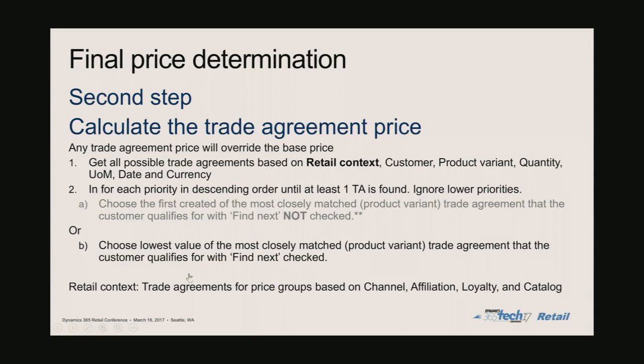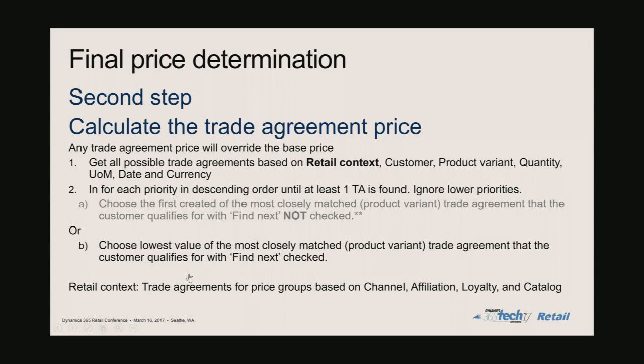So we pull back a list of trade agreements, and say there's a trade agreement for the channel and trade agreements for an affiliation. And actually a channel can have more than one, right? So a store in New York has the Northeast price group and the New York price group. And if you want the store and the New York prices to win, and they're higher, right? That group has a higher priority than the other ones. And so what we do is we look at that list of trade agreements. They each have a priority on them. We start at the highest priority.